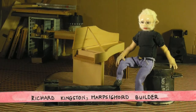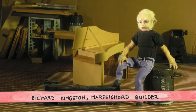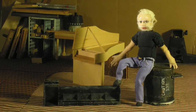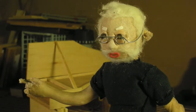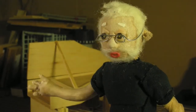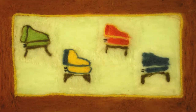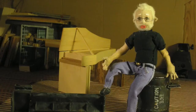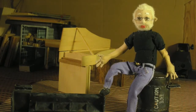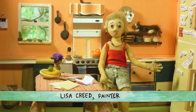Elaine, back about 2002, 2003, started talking about wanting to do something contemporary with a harpsichord. When this came up again, I said to Elaine, you and I started talking about this years ago. I said, I made those models and now we were going to do all this. And I said, we never did anything. I said, the clock's ticking. I think maybe it's time to consider doing it.